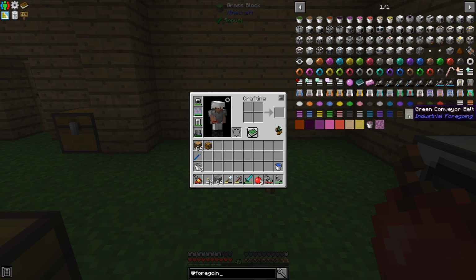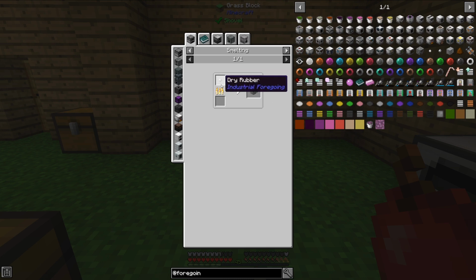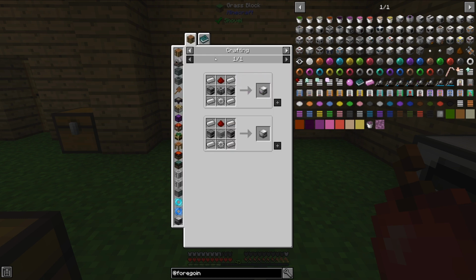And plastic, let's see here if I can find plastic. Apparently I'm not going to be able to find it, but plastic is made with dry rubber. And you get dry rubber from tiny dry rubber, and you get tiny dry rubber from a latex processing unit, and a latex processing unit needs liquid latex to make that. And you get liquid latex through a tree fluid extractor. So let's start off with that.